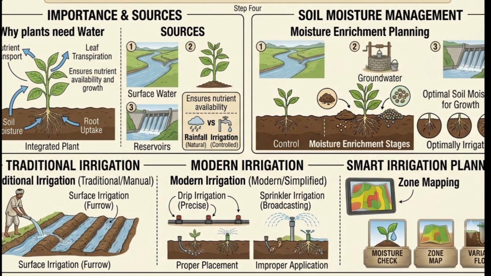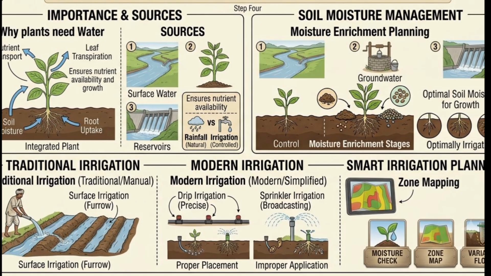And you can see that the sources of irrigation remain the same, but the technique that we opt for providing irrigation to our field has changed along with time. So in the bottom corner, you can see in the picture that there are traditional methods of irrigation and modern methods of irrigation, such as surface irrigation, and modern irrigation is especially drip irrigation for precise and space controlled irrigation.